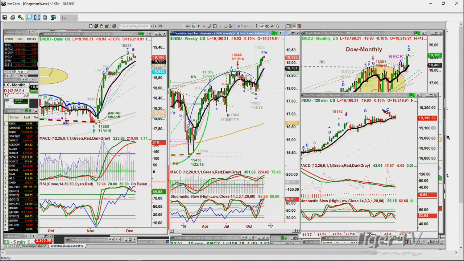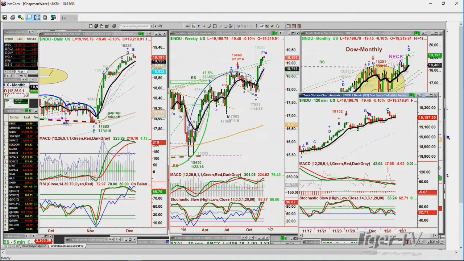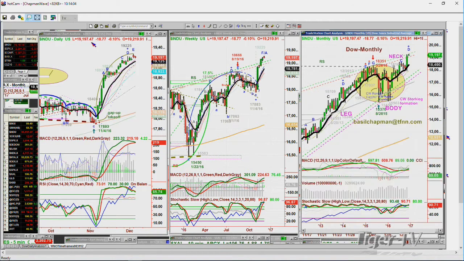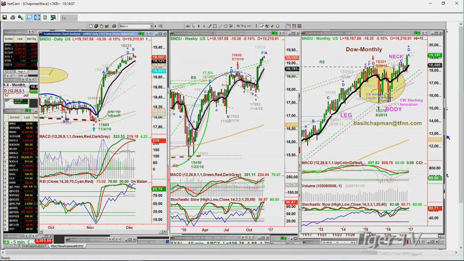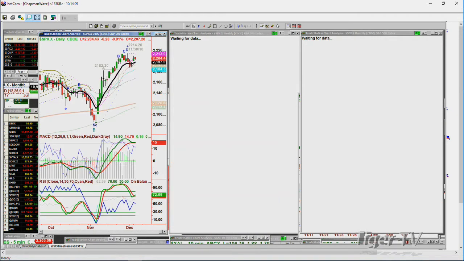We've discussed this before. But what's very interesting here is that in the 120-minute chart, we've got an alternate count that could have been A, B, C, D. I'll talk about that in a little while. Let's just get to the numbers because it's important. Today's a special day in the sense that I'm waiting to see what happens.